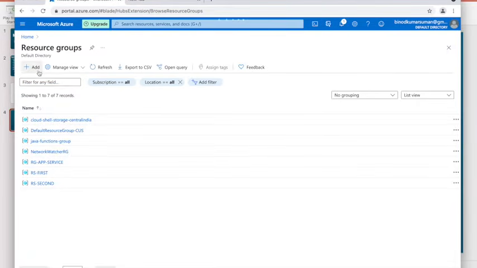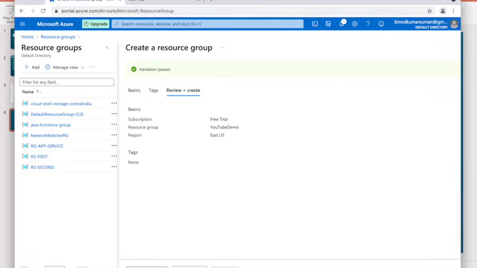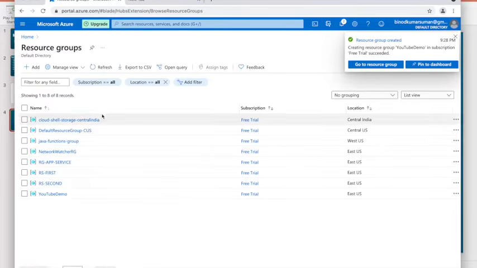Let us give the name for the resource group: YouTube demo, and the location is East US. Create it. We can create everything inside the resource group. Okay, it has been created.